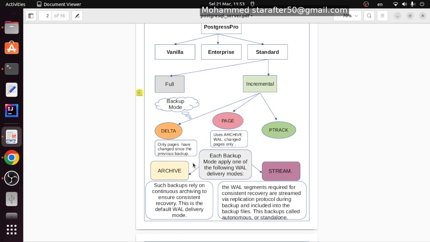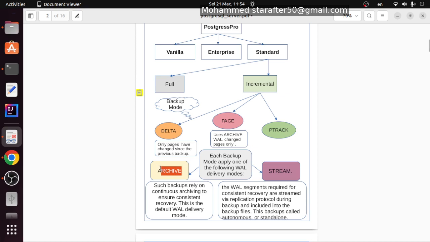Now you know that we are generating whole files continuously, every certain period of time. Let's say every 5 minutes or every 10 minutes or every 1 hour, we generate one whole file. So these whole files are saved in the whole file directory in the archive. So the archive has two directories. One is the PG data, where all the data are saved, and the other is the whole directory, where all our whole files are saved.